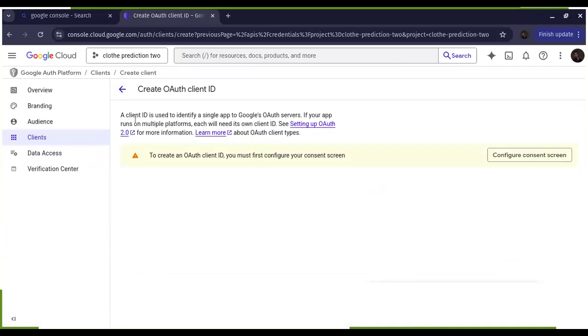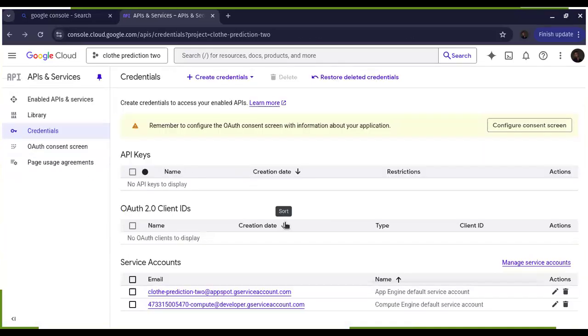So the client ID is used to identify your app. If it runs on multiple platforms, each will need its own ID. Hence, set up this. Okay, but what are they trying to say? Am I to use a service account?